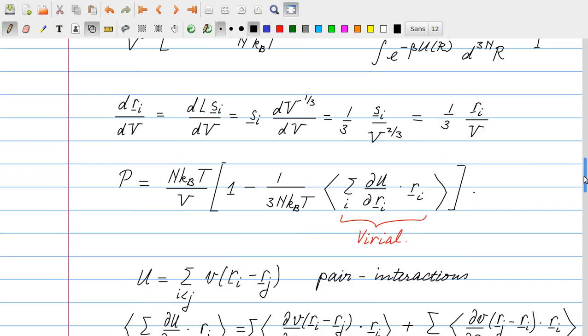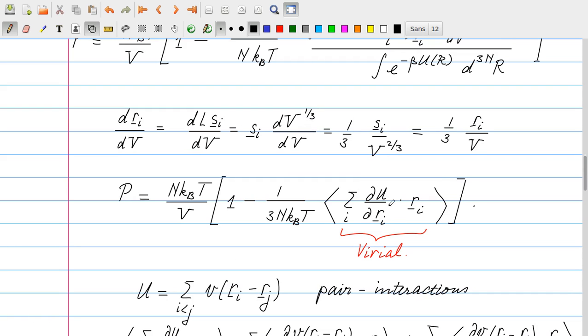And you could even do this directly. So within the simulation, you can just calculate the expectation value of the virial, and the big advantage of this approach is that each particle participates in the calculation of the virial. And it's not only the particles that are close to the wall that contribute to the evaluation of the pressure. And so that's one of the main uses of the virial theorem, that it gives you an opportunity in numerical simulations to calculate the pressure.